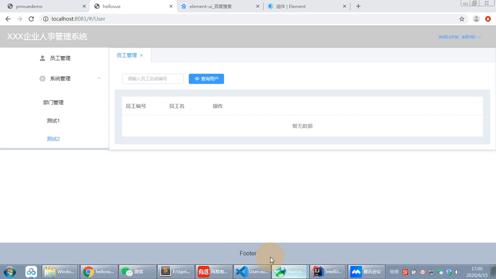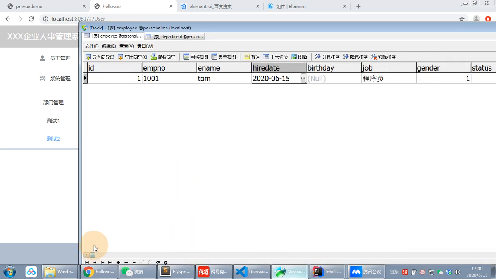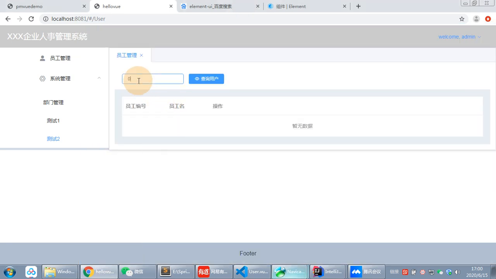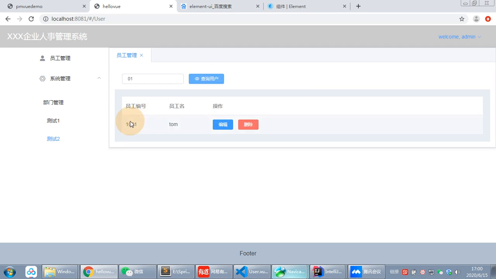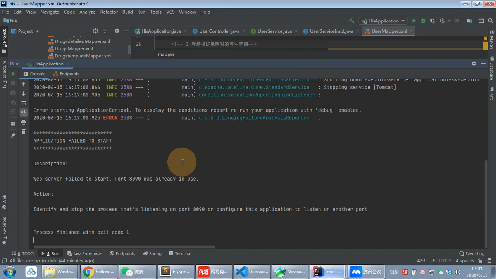Here in my database, the employee number is 1001. If you use 01 or 1001, you can get the record. If you use T, it also can get the information.